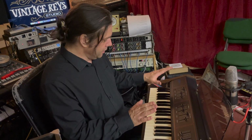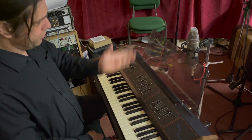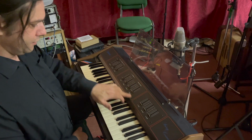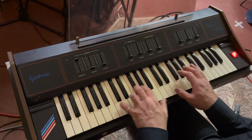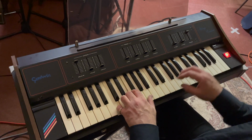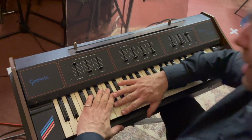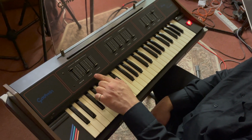This thing is basically got a main oscillator which goes through a top octave divider, which splits all the notes up into their various orders. And then it's got a very, very straightforward selection of controls here. This is a polyphonic keyboard, and I'm not 100% sure how polyphonic it is. Well, it seems to play everything at once. It's basically got three identical sounds, but just shifted an octave up.